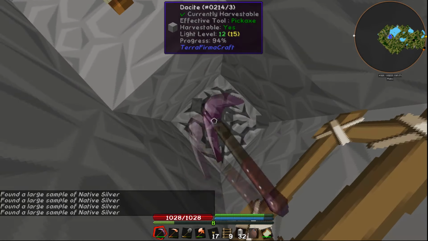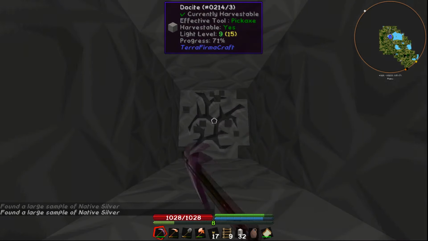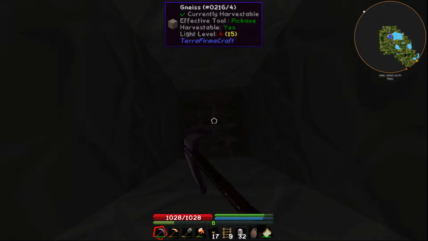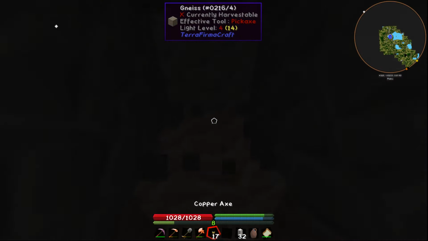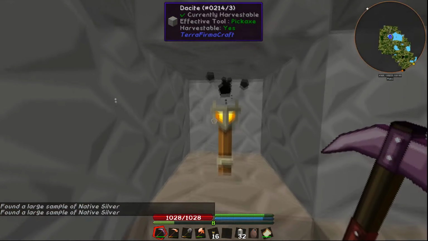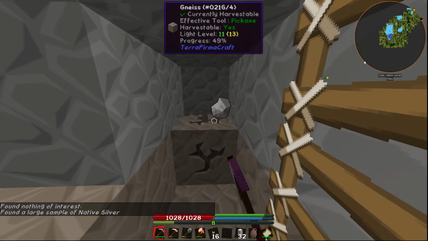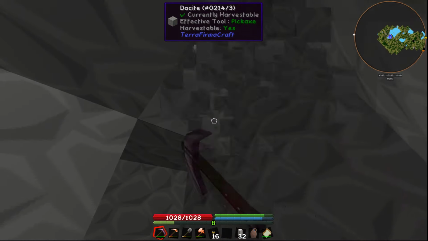So right here we've got a large native sample, so we're going to keep going down. We only have 9 ladders left, so I'll probably have to go back up and get more. Let's see, 4, 5, 6, 7, 8, 9. Alright everybody, so we've ran out of ladders and it still says large, so I'm going to go ahead and start digging to the side and hope that the ore vein is to the side and not below us. So before we do that, let's go ahead and put down some supports.